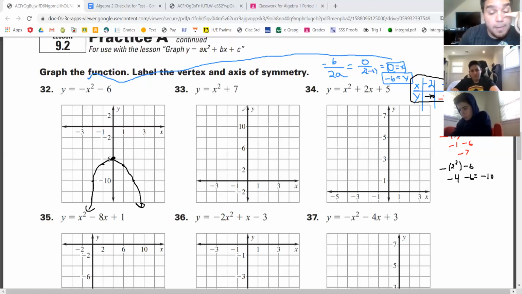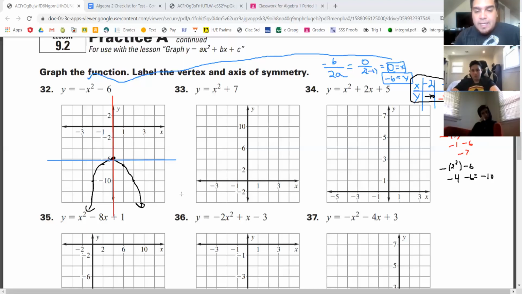So we got that. And that's how your shape looks. And then look at what we were talking about. The highest point that it goes to is -6, which is the y of the vertex. And let's pretend if I was a better drawer, the axis of symmetry would be at x equals 0. Remember, x equals a number will give you a vertical line. So if it's x equals 1, it will be at 1. If x equals 10, it will be at 10. X equals 0 happens to be the y-axis. So the left and the right is the same.